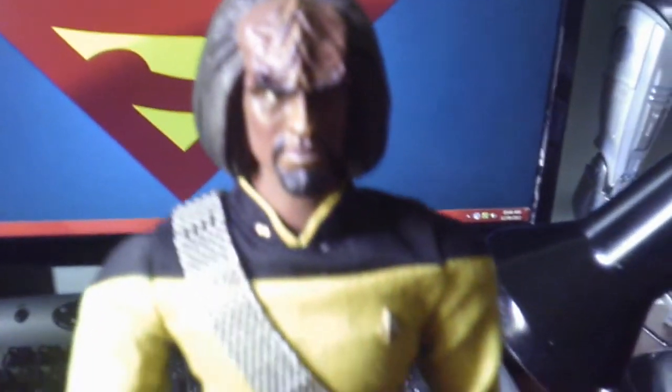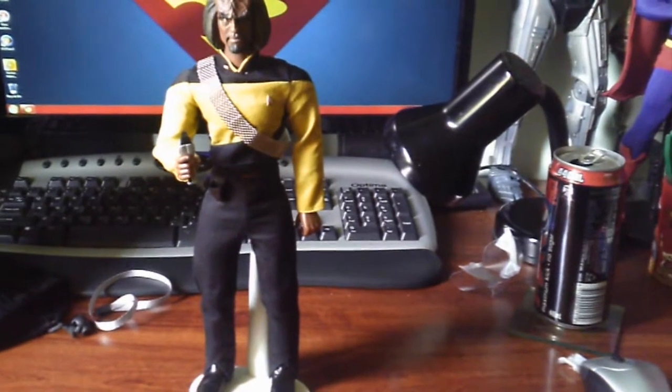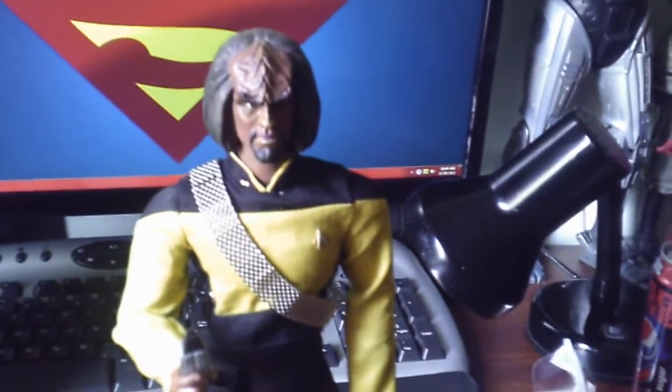Because these are toys. These were made to be played with, so the joints are very robust and strong and all that. Bad thing about toys is it's difficult to get them in a nice pose like this, because most often they're not really made for posing, they're made for playing with. But this one's not too bad. Didn't come out too toy looking, if you know what I mean.